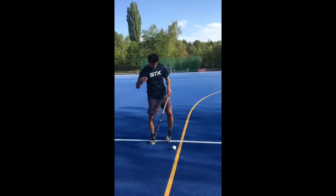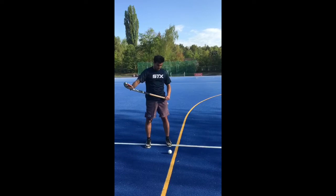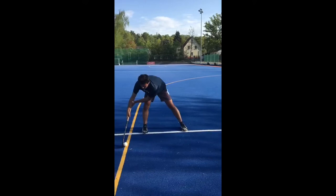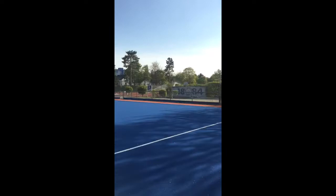To have the ball sling out as much as possible through the catapult, the idea is to step to the ball really close and be upright. Then during the drag you go low, and just by dragging the ball straight it rolls up your stick. In the end you sling it out and go up again.